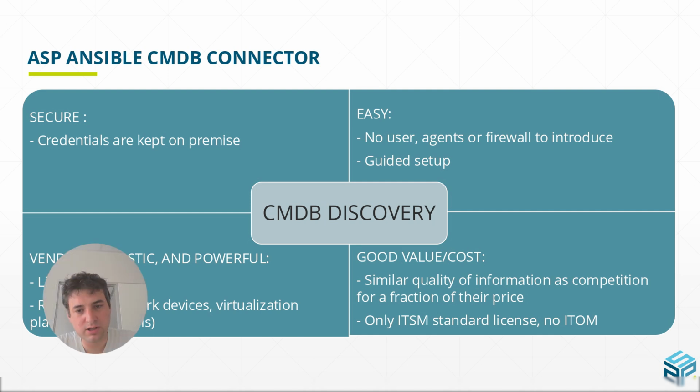And our connector has a really good value for its cost. We want this to be relatively inexpensive, and you don't need an ITOM license subscription in ServiceNow. Okay, for the video, how I want to do it: I will briefly display the configuration you need to do on Ansible Automation Platform to make it work, and then briefly display the configuration on ServiceNow, and then we will see the result.